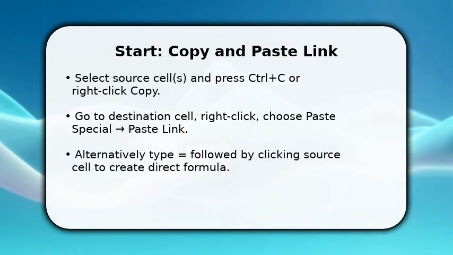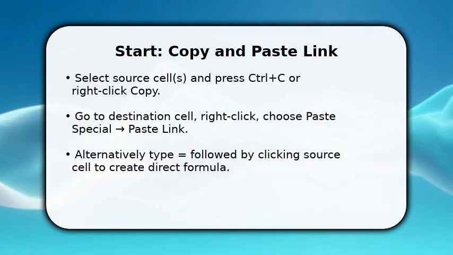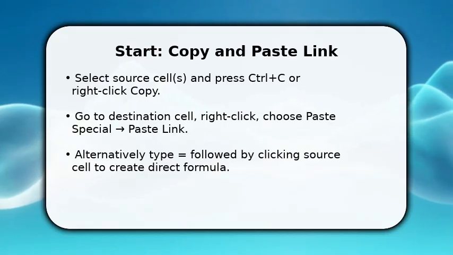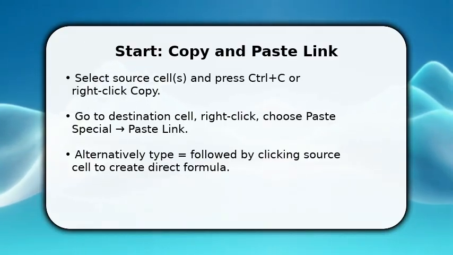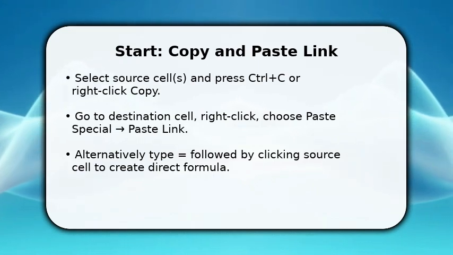This creates =Sheet1!A1 style references automatically. That's why you get real-time updates. Make sure you copied the right shape and size because paste link maps each source cell to a corresponding target cell. If you prefer manual control, type equals and click the source cell to build a single link.